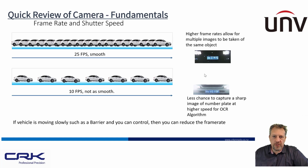But for fast moving images, this is no good, because the vehicle is probably going to, or the object's going to move from A to B while that shutter is still open, and you get that horrible trail that I talked about and a blurry image. So the computer is not going to be able to read a number plate from a blurry image. So we actually want to be able to control the shutter speed and use a faster shutter speed depending on the speed of the vehicle, and that's where it's a bit trial and error and knowledge, and just working out what the best settings are for your particular circumstances where you're installing a camera.